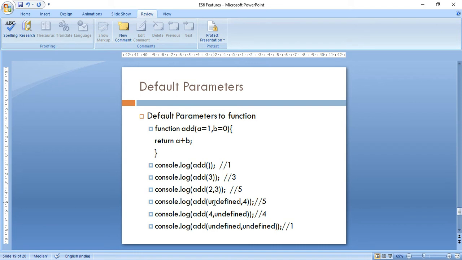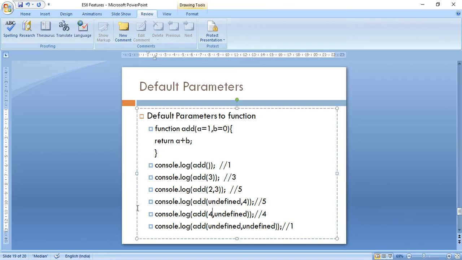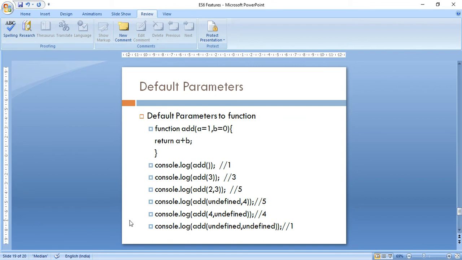The next case is undefined and 4. If we give undefined purposefully, then it will take the default parameter, which is 1 in the case of a. So 1 plus 4 will be 5. The next statement is 4 comma undefined, so it will take it as 4 comma 0, and the answer will be 4. The default parameter for b is 0, so 4 plus 0 will be taken. For the last statement, undefined and undefined, it will take the default parameters. So that was all about default parameters to a function.